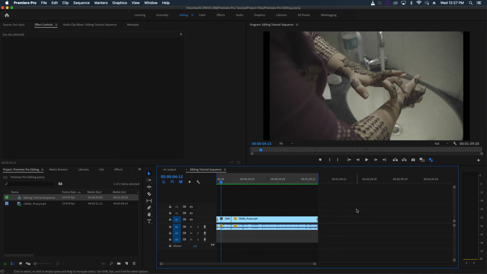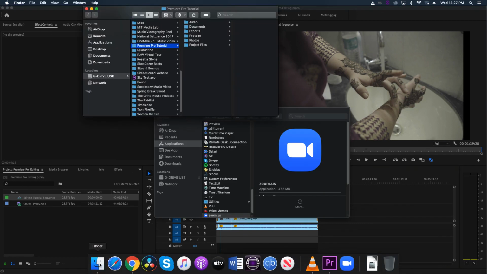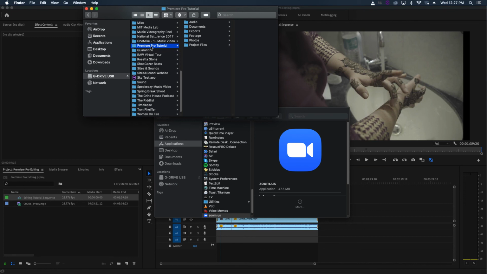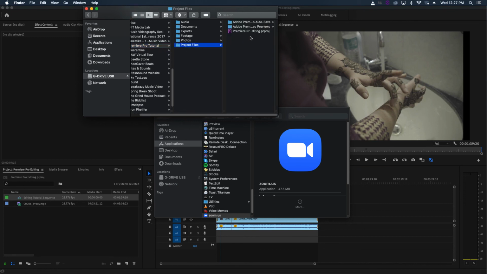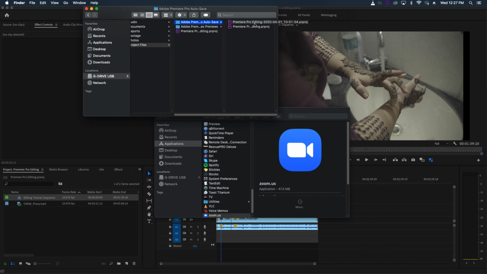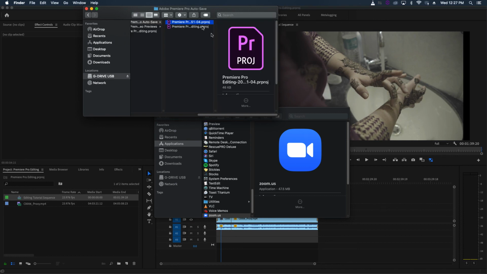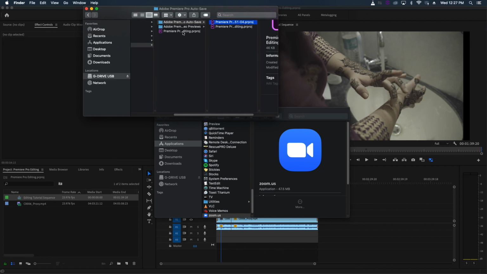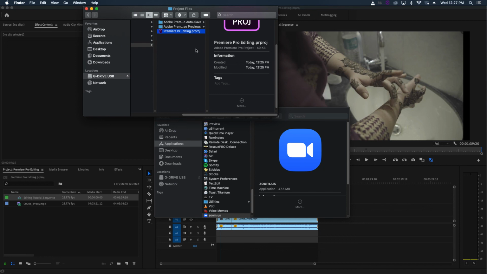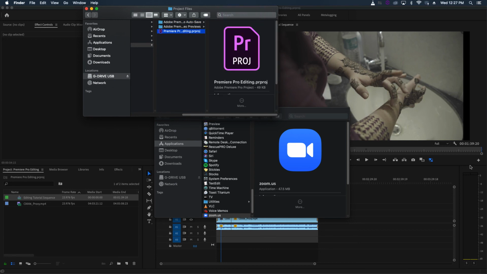So let me show you guys how that looks like on the Finder. If I hit the Finder window, go up to Premiere Pro Tutorial. If I go to where it says Project Files, that folder that we saved when we were initially checking to make sure that the autosave folder is saving and the same as the project folder. Here's that folder now, and now here are my autosaves. 1025, 1051 from earlier. Here's my project that I saved at 1225 at the same time. So these are my project files and my autosave files in case my project files get corrupted or crash or I forget to save.